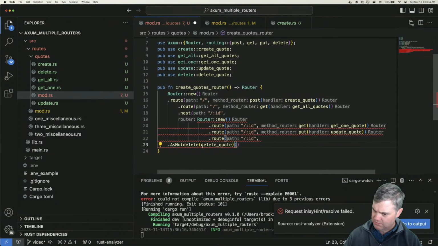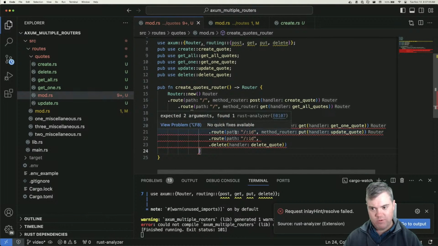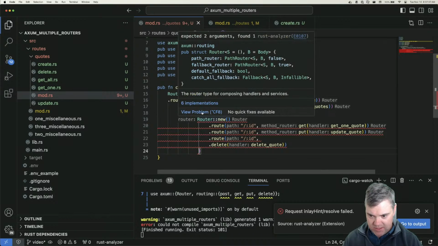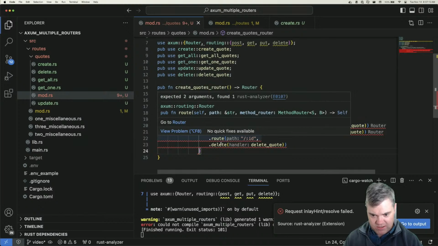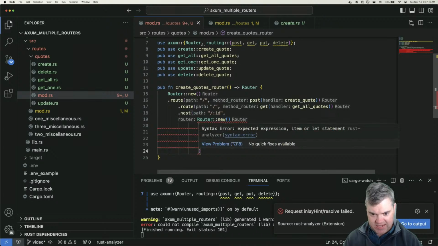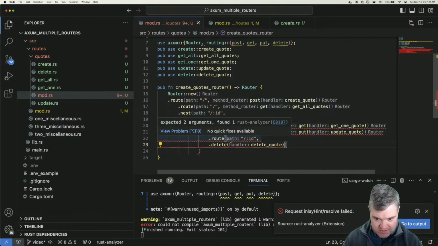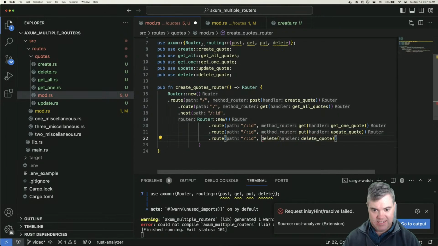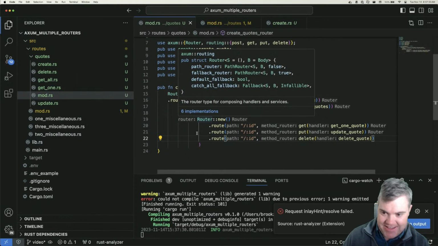That's what's going on with it. And then I close you off here. Are you happy? No, you're not happy. What did I do? Expected 2 arguments. Let's see, we have router new, and then we have dot routes on here, dot delete. That matches that. Oh, route path. Oh, you're right. I indented that prematurely. There we go. Okay, that's what we want to see.